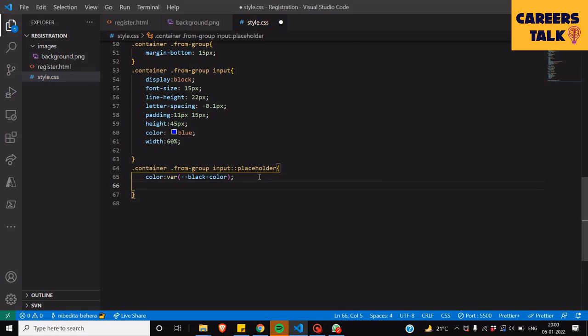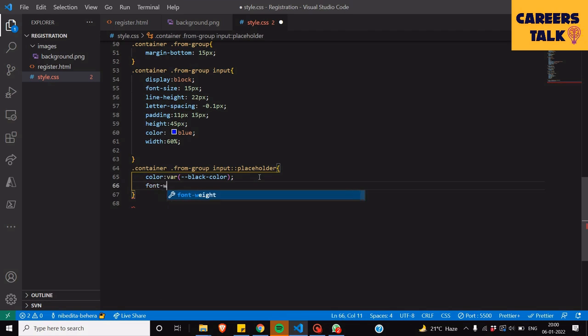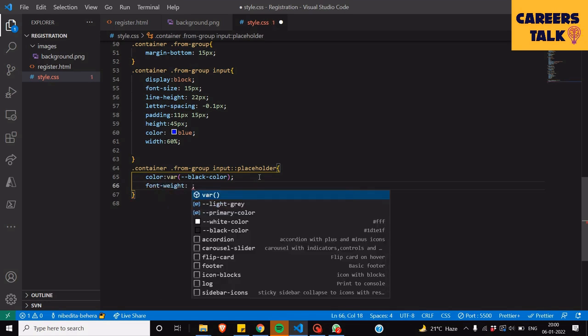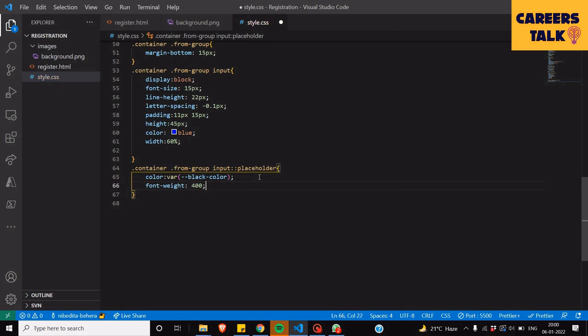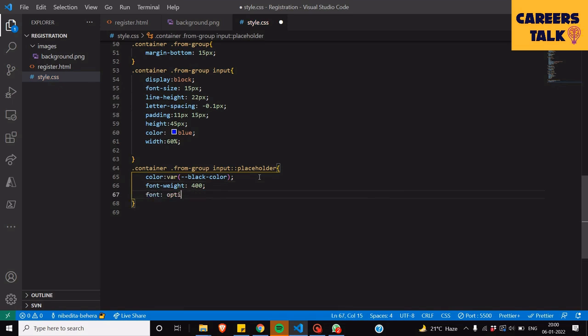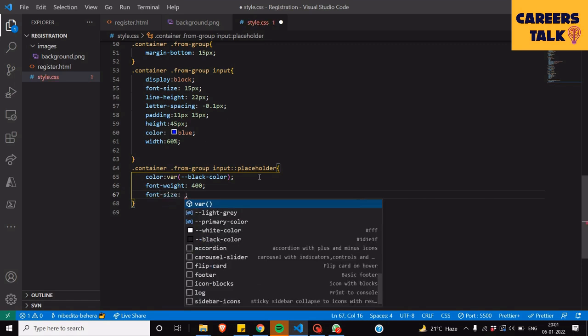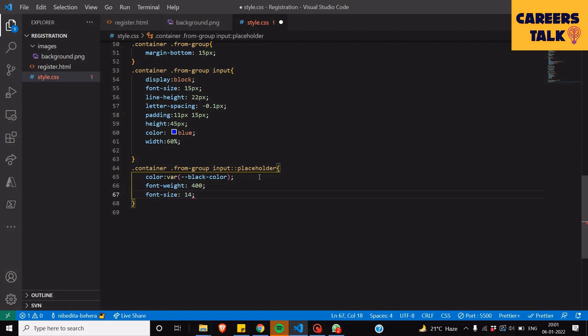Now the font weight is very low, so I will increase it a little to 400, and font size also. Font size, 14 pixel or 13 pixel is enough.